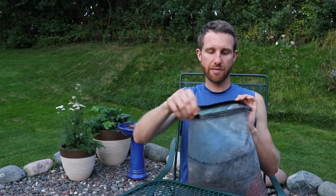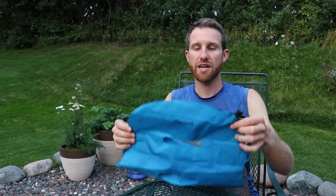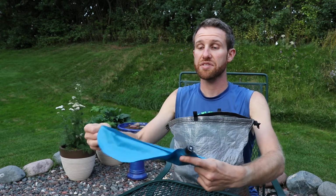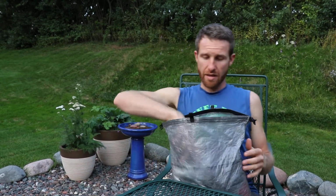Alright, I've got my Zpacks dry bag with a variety of things in it. I've got a Marmot pillow. It's just an air pillow, and I haven't actually used it yet, so I'm curious to see how well it works. It'll be better than nothing, and it only weighs 1.4 ounces. I've got some Hanes socks that I'll use just for sleeping in, to keep my feet dry and cozy at night.